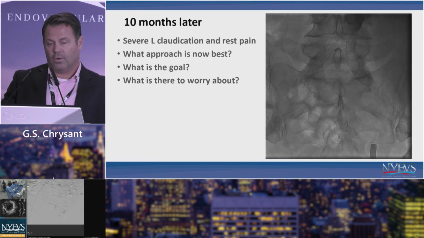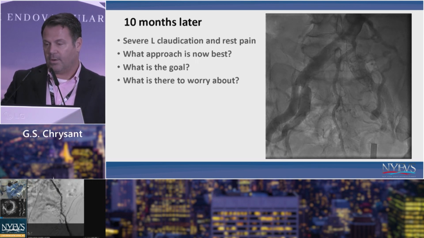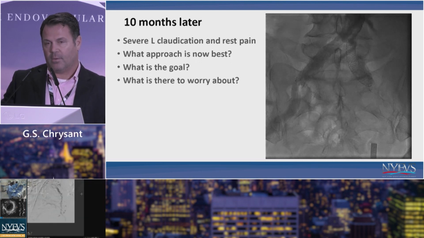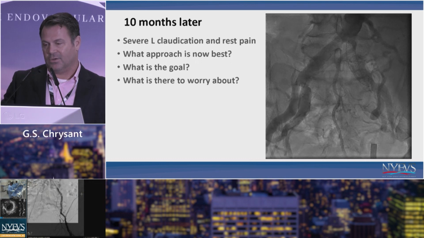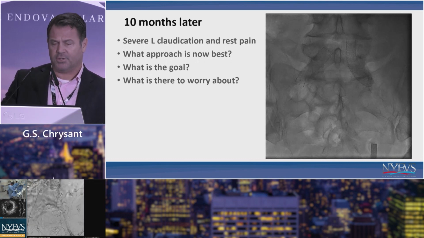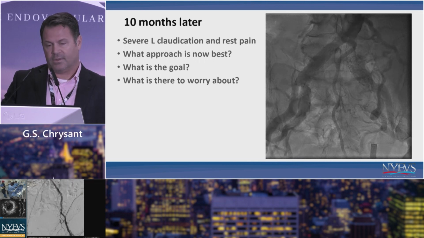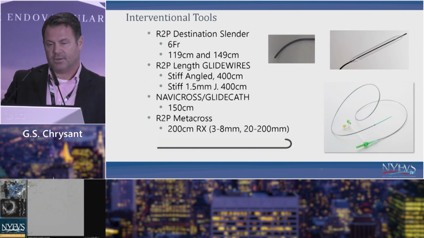And what is the goal, and what are we worried about? So we're sort of worried about all of the same things. We worry about making sure you're armed for complications, but you need to get a good result, hopefully without jailing the internal iliac if possible. I know it's not the end of the world, but I think vessel preservation is always good.